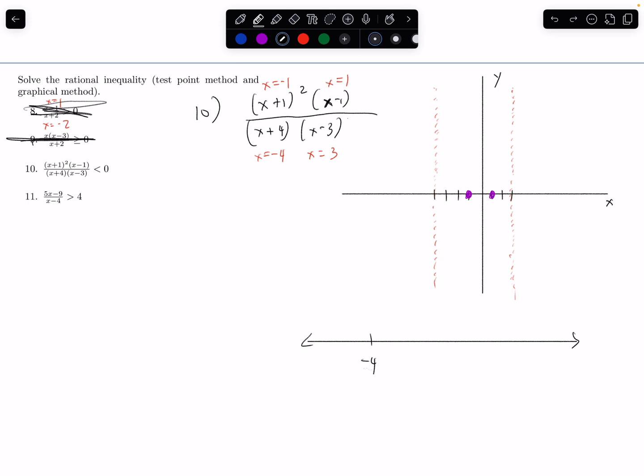And then, okay, let me just plot these things: -1, +1, and +3. Those are either zeros or asymptotes, right? And we're gonna identify what's what. So this is undefined here. 3 is also undefined, right? Okay, -1 was a 0, and +1 also was a 0. Okay, so that means I should check points left and right.